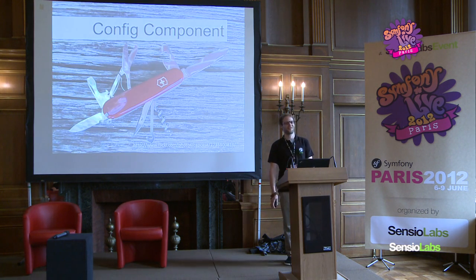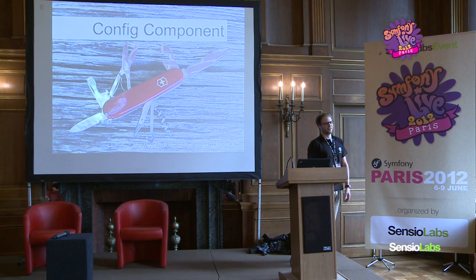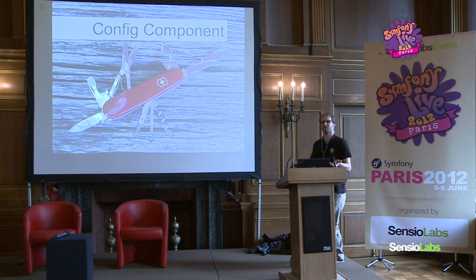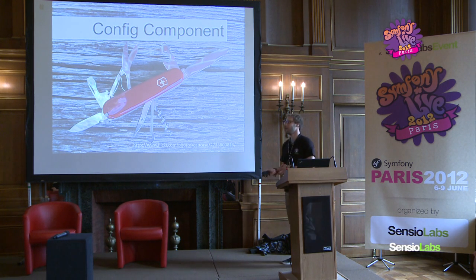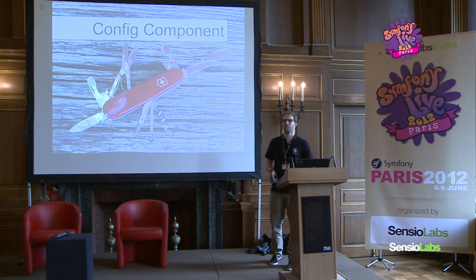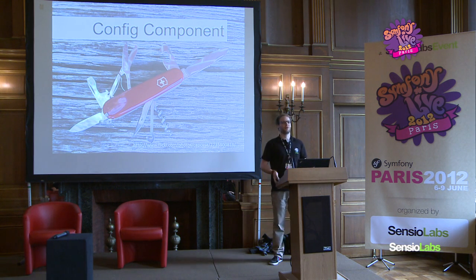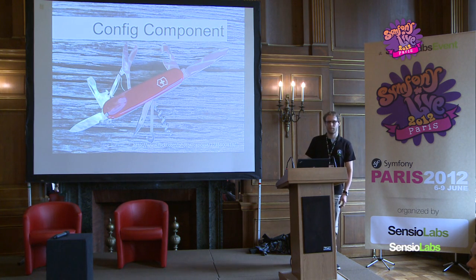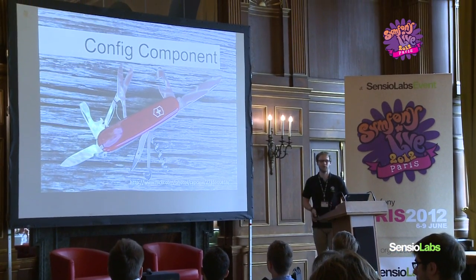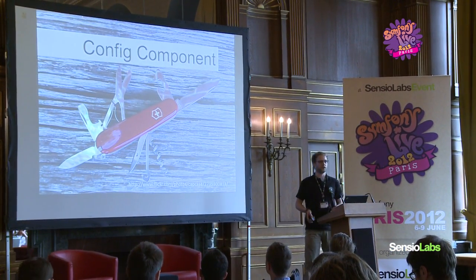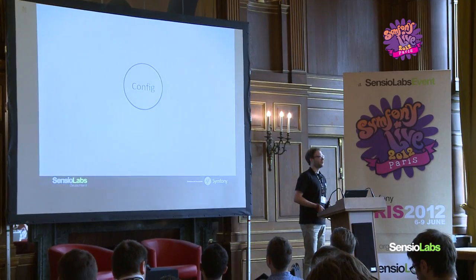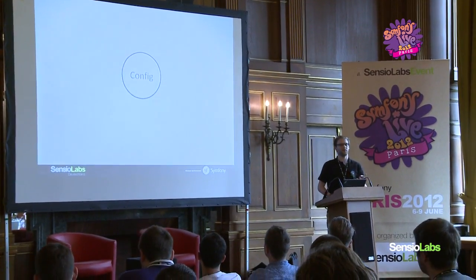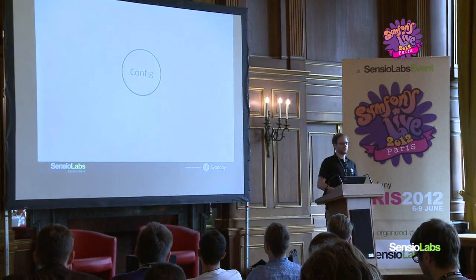But there's a component for this. The config component is something you already use when you generate bundles, but not many people, I think, really know what benefit it can bring to you. If you talk about what the config component does for you, there are, I would say, four main things it does for you.